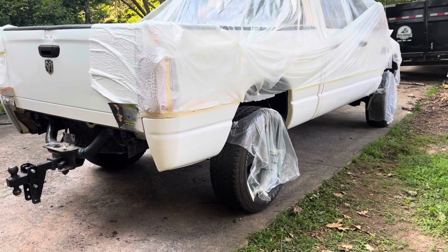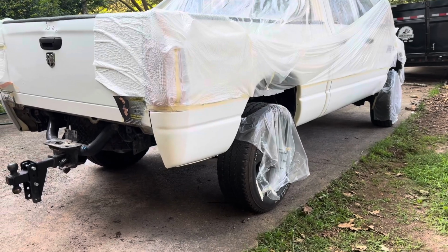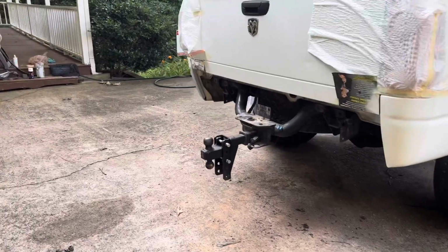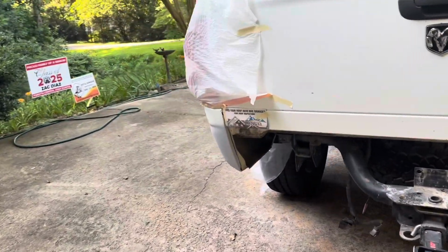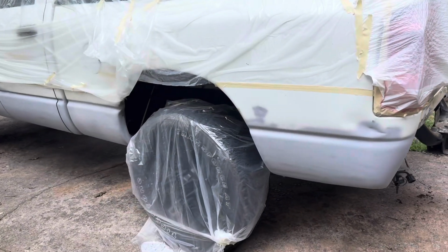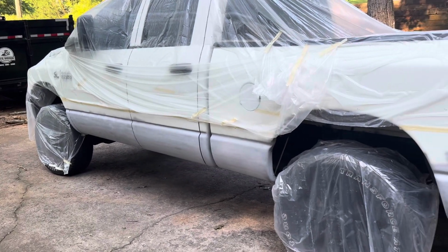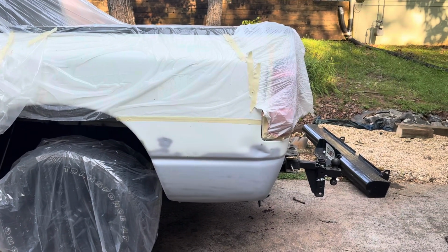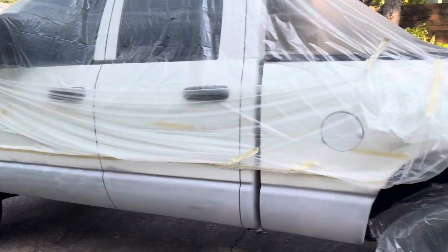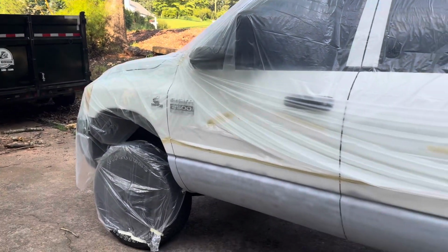This side is nice because it was the nicest part of the bed and it's prepped nicely. Hopefully the other side turns out as nice as this panel did, this part of the bed. So yeah, I took off the bumper, taped up everything as fast as I could. And this is the prepped side that needs paint now. So I gotta go grab 4 more cans of paint. 3 for this whole thing, and then 1 to just kind of make it look really nice and catch a couple spots on the hood.